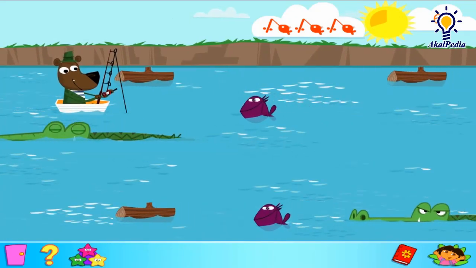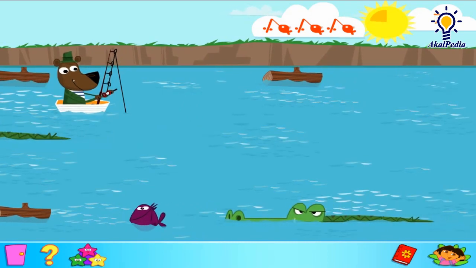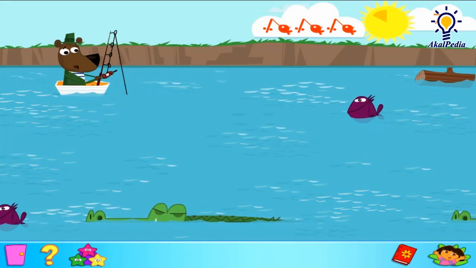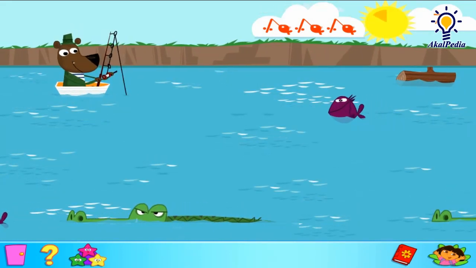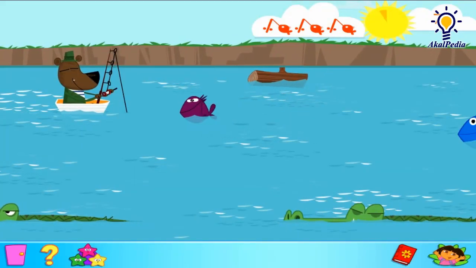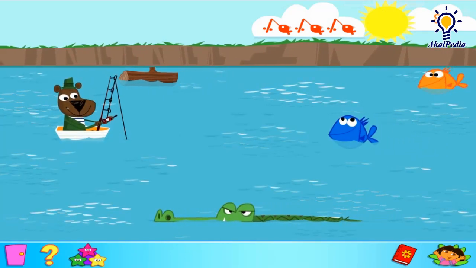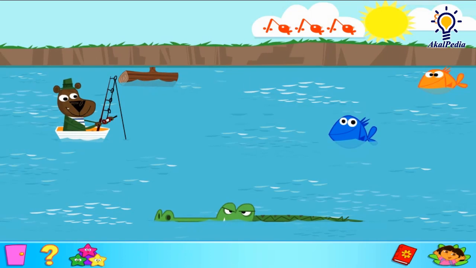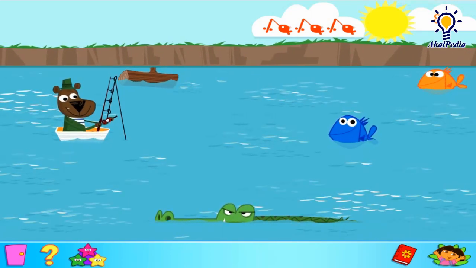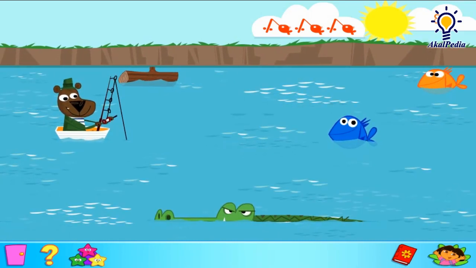Catch the fish by moving Duncan around using the arrow keys. But watch out for the logs and the crocs. Careful, you've been bumped. Time's up. Well done. You've finished the game. You're a master fisherman. Muy bien. Eres un maestro pescador.